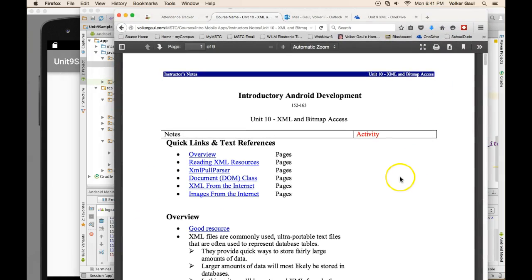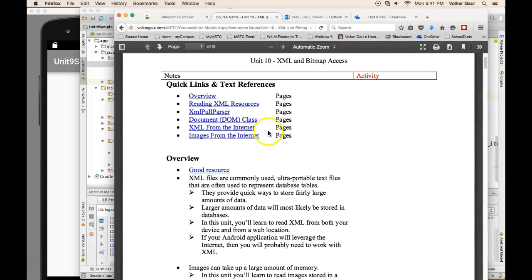Again, there's a number of different ways that we can read from XML. You can use the XML pull parser class built in. And I have not found anything on the web that says that was 2012, here's what you should be using in 2015. Doesn't mean there isn't something new that I haven't found yet. I get access to the new Android book from Murach as of next week. And if I learn anything new, I'll pass it on to you.